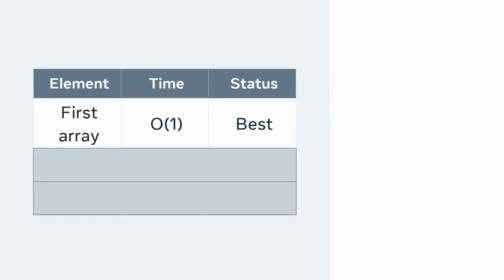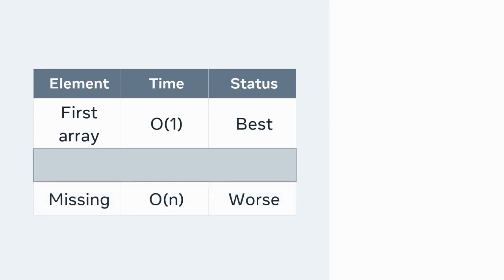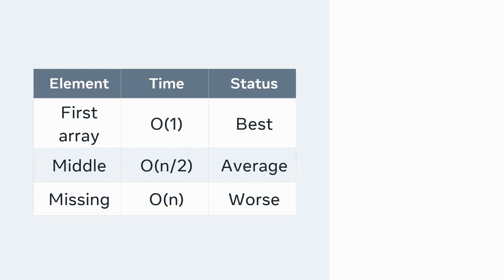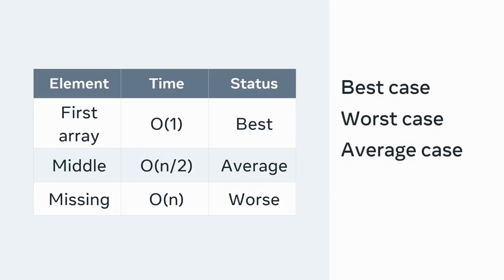Let's return to the example of looking for something in a loop. While you could say that to search a loop takes O(n) time, this might not always be the case. Consider that the item being searched for is the first in the array. Then the return will be in O(1) time. Pretty good. Equally, the element might be missing, so every item must be searched: O(n) time. The middle case would be that it is found around the middle of the loop: O(n/2). When evaluating an approach, there are 3 definitions used: best case, worst case, and average case.